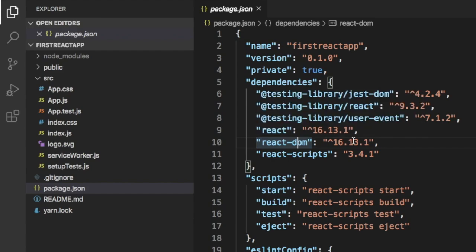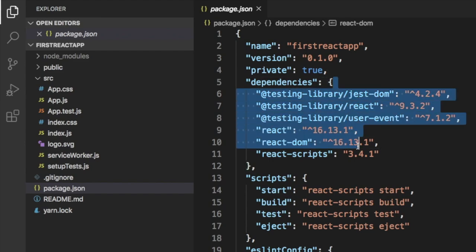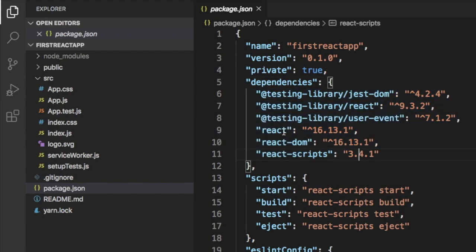And as soon as you install any other package inside this application, you will see that package's name written right here inside this dependencies block, along with its version like this. Like you can see that we have React with the version 16.13.1. In the same way, you will see all those names of those particular packages that you will install along with its version. The other thing is the scripts that we have.